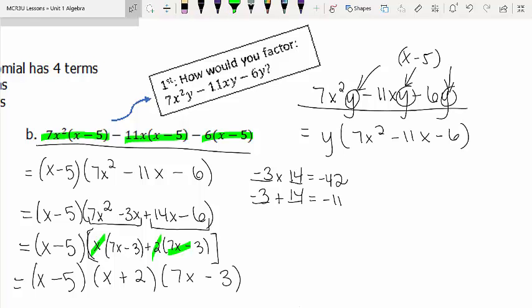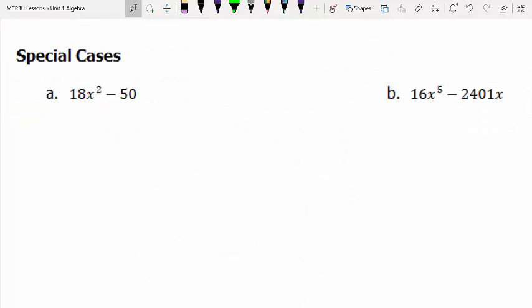So that's something to watch out for. Okay, a couple more things I just want you guys to watch out for on tests. So part A, if you were to look at this question, it might be tough to think about how you'd factor it first, because it's not a difference of squares, right? You can't take the square root of 18 and you can't take the square root of 50. But if you were to common factor this first, if you notice that, hey, I can divide each of these terms by 2. So let me do that.